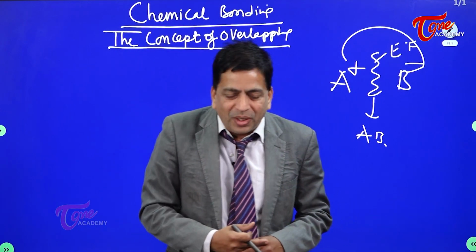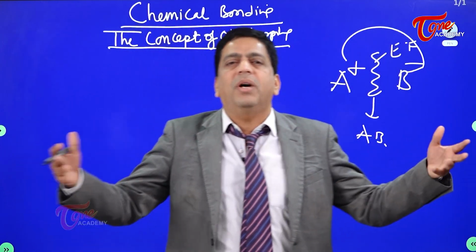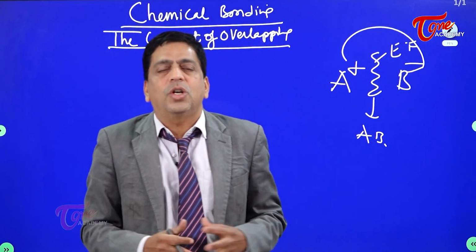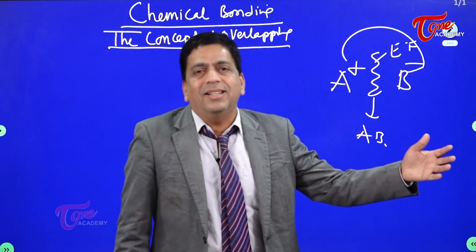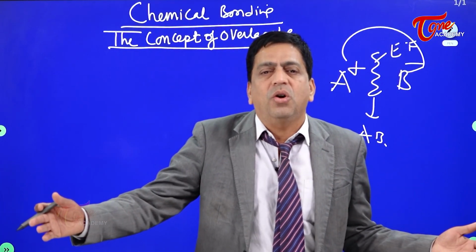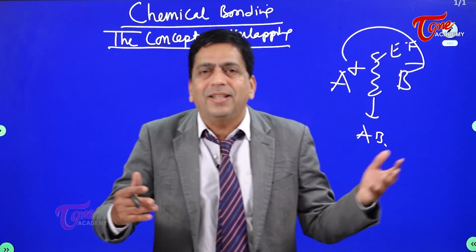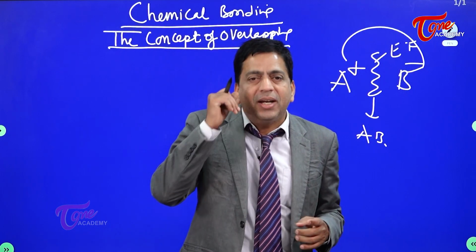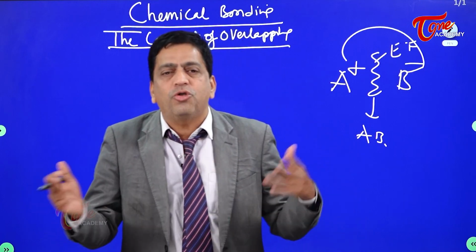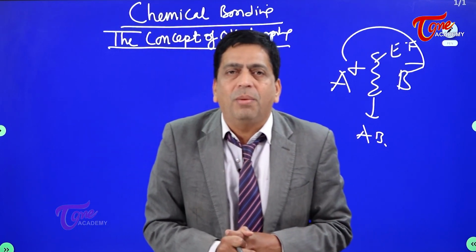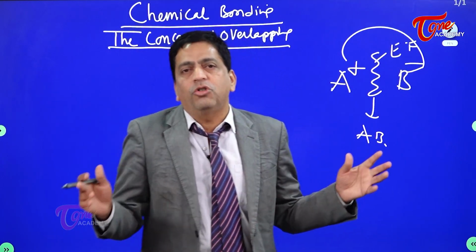So I would like to remind you of your perception of covalent bonding. Two atomic systems combine to give you a molecule, and there exists a covalent bond. And how do you explain this? Basically, the atomic systems are not getting their octet. So in order to get the octet, they try to share the electrons, right? And the shared pair is put at the center, and they both share. So that is how the covalent bond is formed: you give one electron, I give one electron, we both put it at the center and we both share.